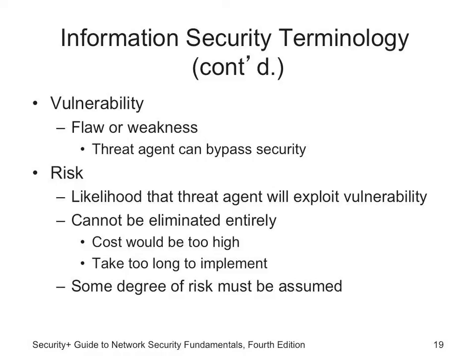Okay, some more terminology. A vulnerability is a flaw or weakness that can be taken advantage of. Okay? And then this one is important. Risk: the likelihood of something actually occurring. What is the risk of a tornado? Should we all be locked in cement bunkers? No, because the likelihood of a tornado occurring is minimal. And when it does occur, we have steps to take to protect ourselves, hopefully.